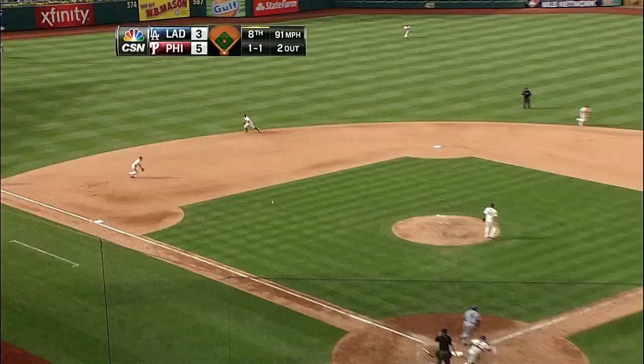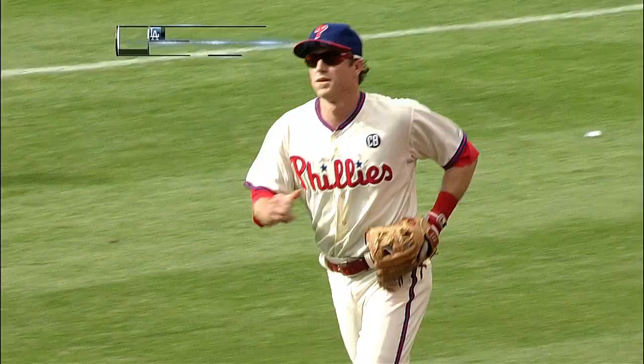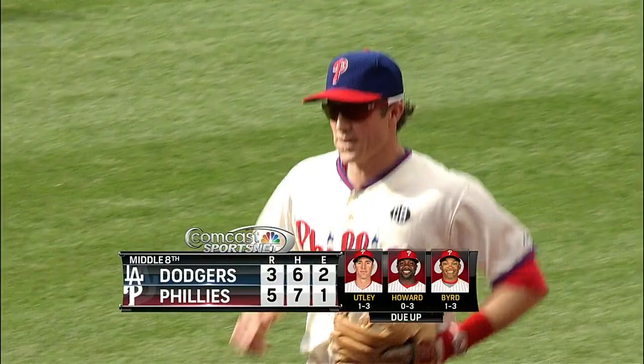Over to third, Hernandez. It's probably the slowest we've seen him run up the first baseline this entire series. It's a 1-2-3 eighth inning for Mike Adams. Chase Utley is due to lead things off for the Phillies as we go to the bottom of the eighth here in Philadelphia.